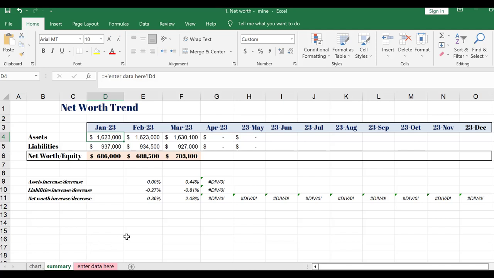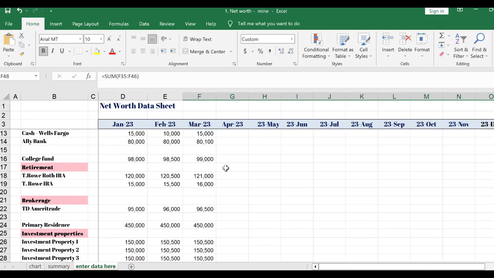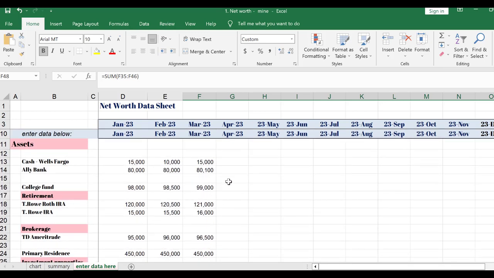So that's that. And then in the next video, I want you to take the time to fill this out, making sure you can log into all of your asset accounts. And think good and hard, have you missed any? Do you have a 401k balance at a previous company? That's a big one that people miss. So think that through and fill it out and come back with me into the next video.